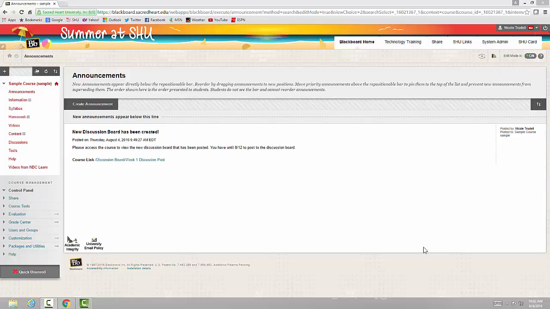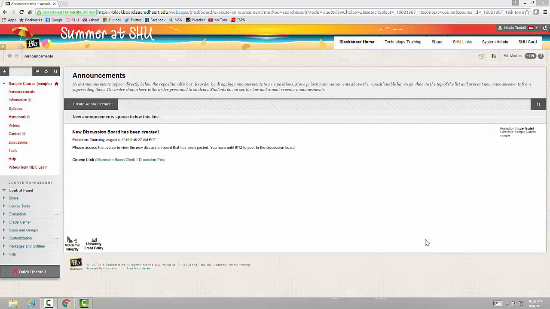You've successfully posted your announcement to your course, but you've noticed that it gets sent to every user in the course, and there are times where you need to send emails to just certain groups of users or an individual user. Blackboard has an additional feature that's called Send Email.